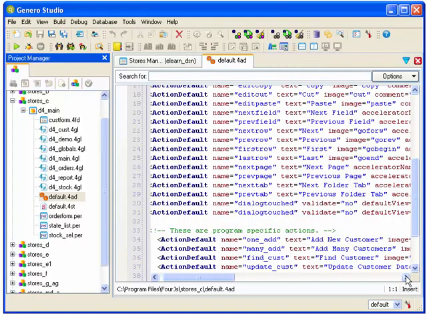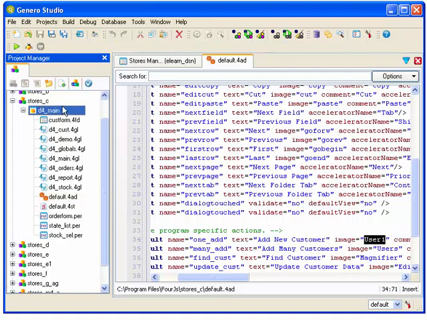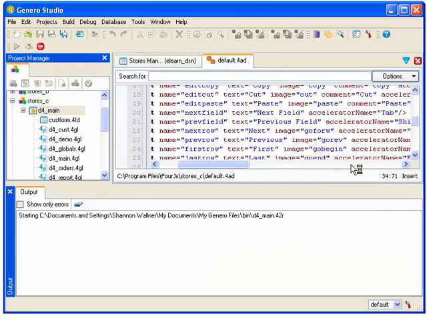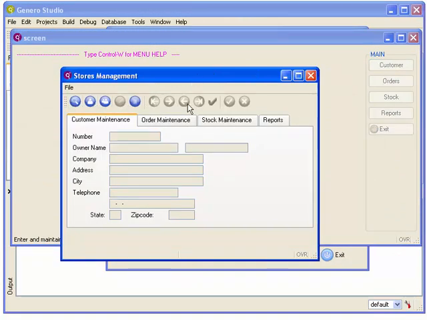So now as I specify an image, for example, user 1, that image is being pulled from the pics directory. Now within the Genero desktop client, you can configure it so that images are pulled from a web server as well. For this example, we're just pulling from the subdirectory. So again, when we run the program, our toolbar has been updated with some new icons.